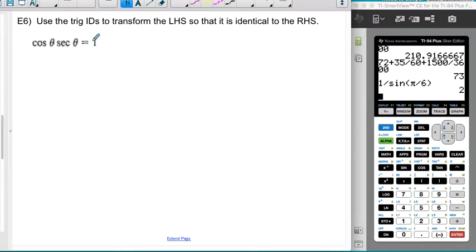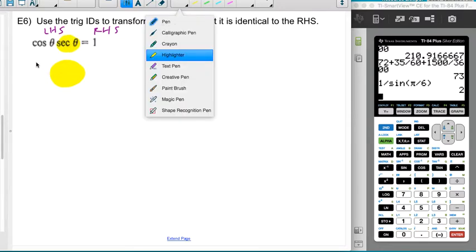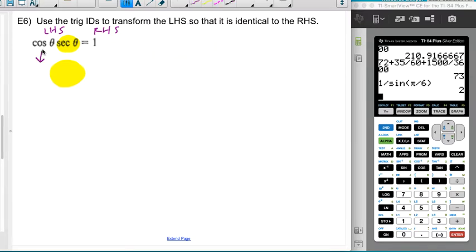All right, so we're going to use the trig identities to transform the left-hand side into the right-hand side. Basically, we're looking for something we can do to the left-hand side to make it look like the right-hand side. In general, a short rule here: if you have stuff that's not sine and cosine, it's a good idea to try and change it to sine and cosine. So I'm going to take this secant and change that to a 1 over cosine, because I know that's what secant is. I'm going to take this cosine right here and leave that as cosine theta. I'm going to change the secant into a 1 over cosine because I know they're reciprocals, and I'm trying to show that this equals 1. Well, the cosines cancel, and I get 1 equals 1. Ta-da!